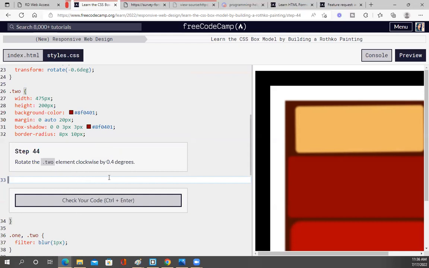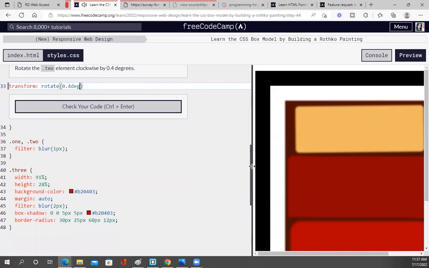Rotate the 2 clockwise by 0.4. Now, did the other one say counterclockwise?